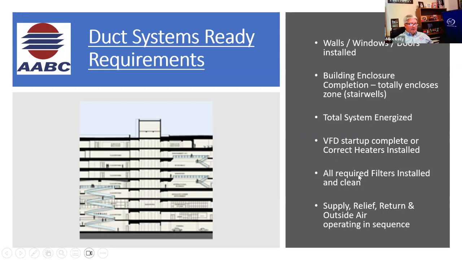All required filters installed and cleaned. We talked about that. Supply, relief, return, outside air operating in sequence. We can't have some of the dampers operating and some of them not. They all need to be operating in sequence and ready to be tested. If you don't have all of this done, you really shouldn't be balancing any duct systems.